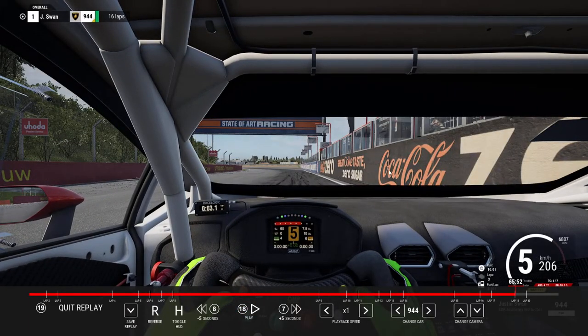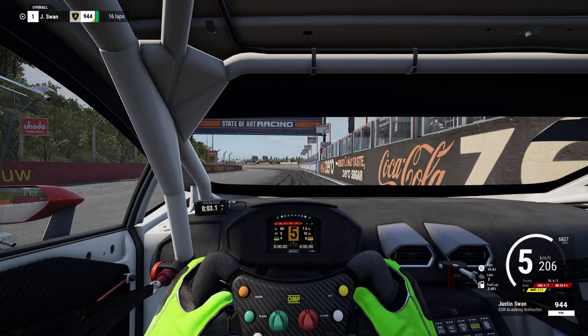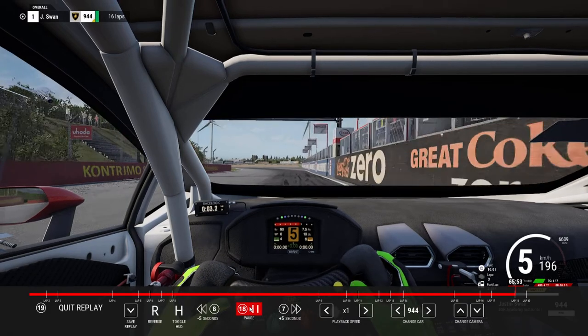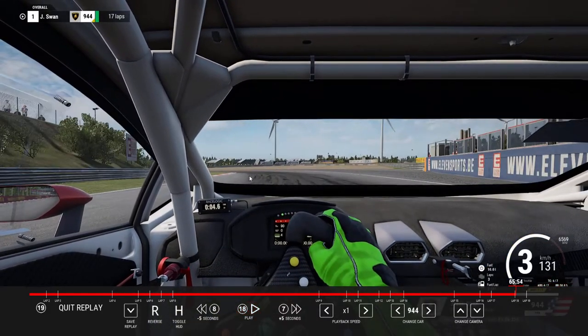I lift at this Coca-Cola sign before the last one. The second to last one is what I was using. I lift and get on the brakes here pretty heavily. I downshift and I get it pointed in. But you want to point it in gradually because this corner has a weird arc to it.